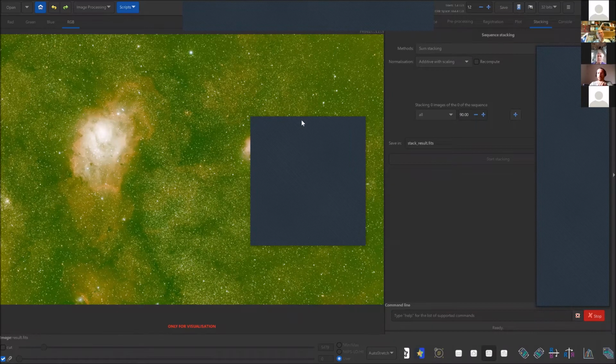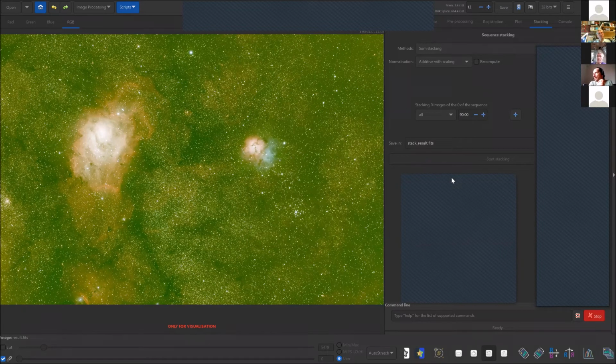Something I have not said for the background extraction: I've shown you how to apply it on the stacked image. The problem with that is that if you have a long session of acquisition, or even several sessions across several nights, you may have a gradient caused by the cities, the moon, and whatever, that rotates a lot during these sessions.